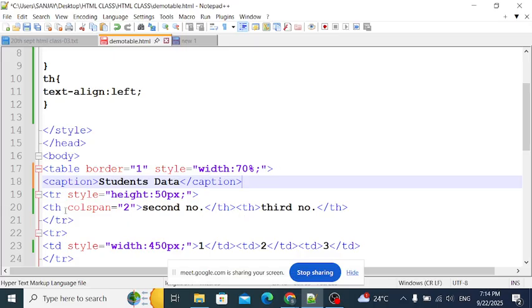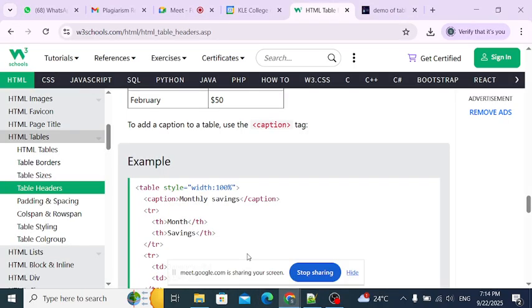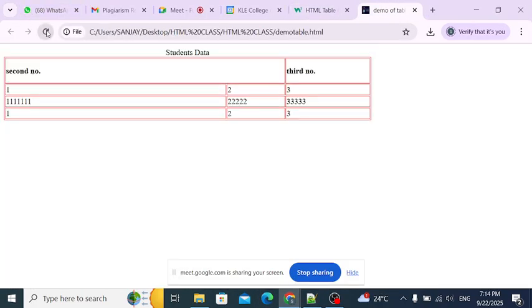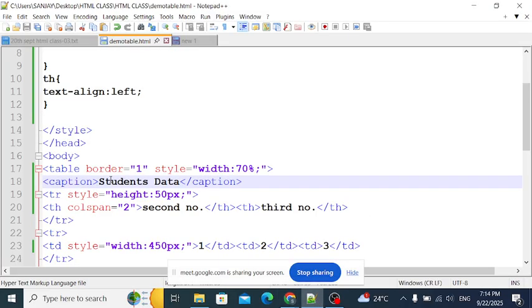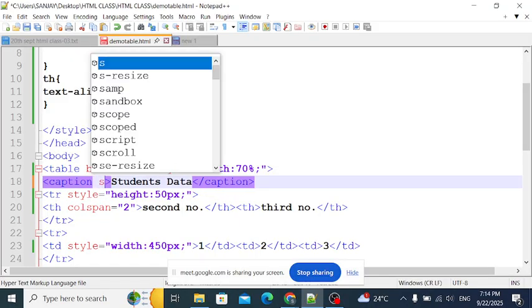TH is, sorry, a column header, and caption is the overall table heading. So this is what I will get as a table heading. Here we can provide style also.